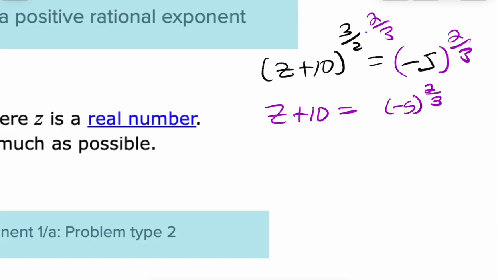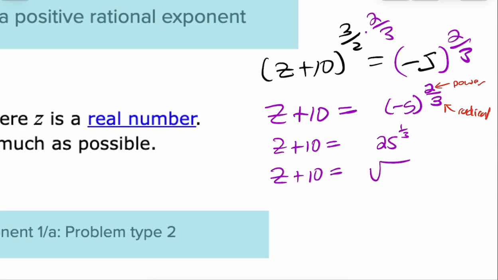Now let's deal with that for just a minute. Remember, the top represents a power. The bottom represents what type of radical you have. So first, this is one of the very few cases where I'm going to do the power first. What is negative 5 squared? 25, right? The two negatives are going to make a positive. Negative 5 times negative 5 is positive 25. So would you guys agree that this is 25 to the 1/3? Now a 1/3 is a cube root.